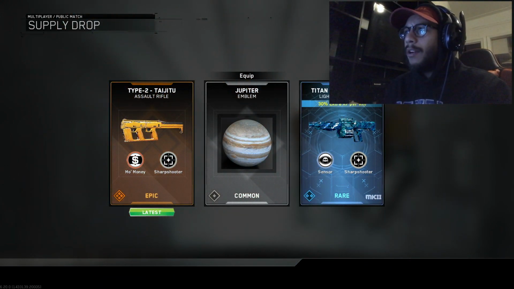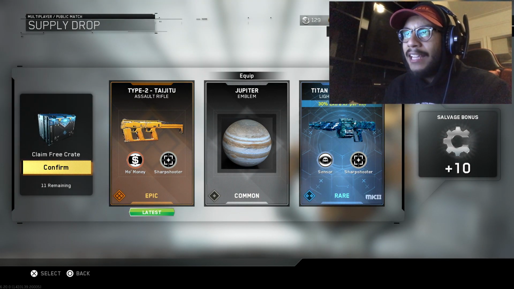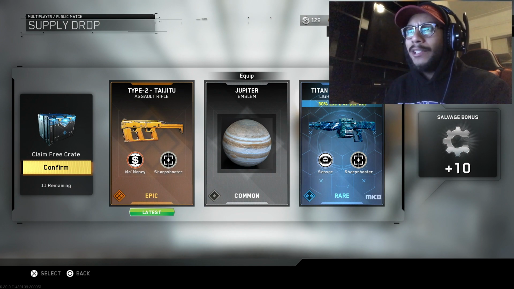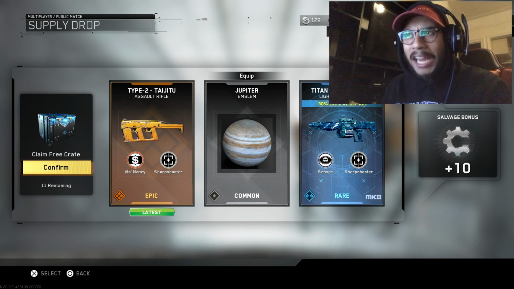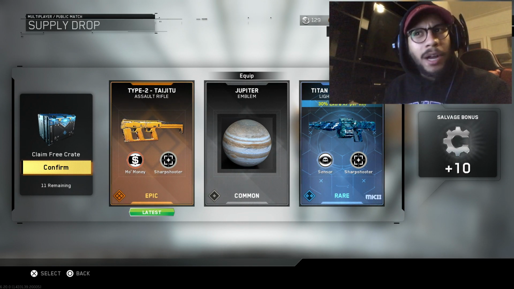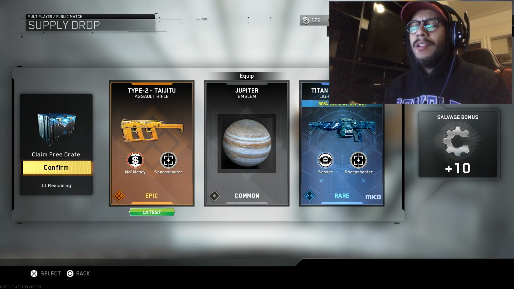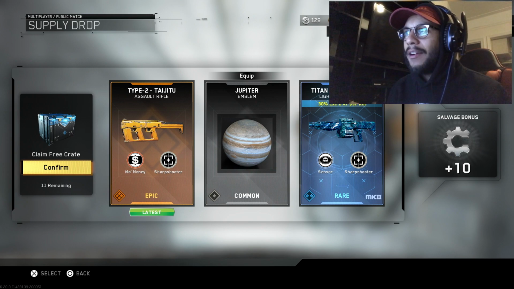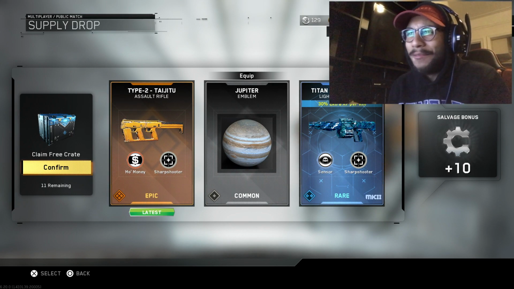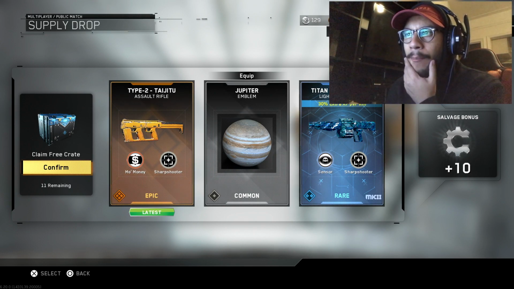Okay, we got the Epic Type 2 over here. What the hell is that? The Taijitu? Was it always? Did they change the name of the Epic Type 2? That wasn't the name of it before, I think. Am I bugging? Or did they add a Type 2 over here? Wait a second. I'm confused right now, guys. Holy hell. That's not the Type 2 I remember.